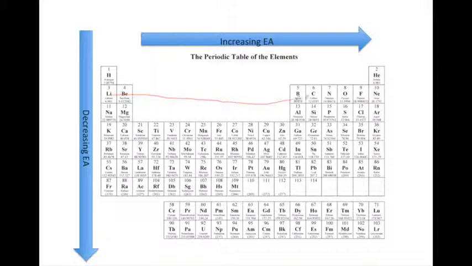It generally increases as we move across, and then when we go from fluorine to neon, there's a big drop. The same thing with period number 3. As we go across, it tends to increase up until we get to chlorine. When we go from chlorine to argon, again, there's a large drop in the electron affinity. Now, what that indicates is that fluorine, chlorine, bromine, these guys will very readily accept an electron, but the noble gases are very unlikely to accept an additional electron because they have a very low electron affinity.